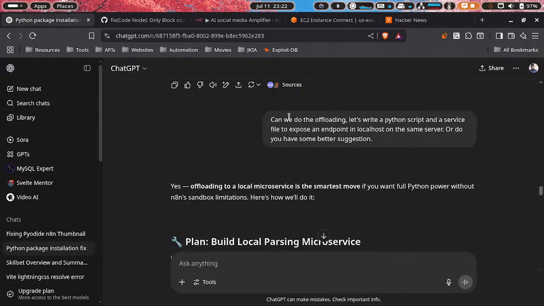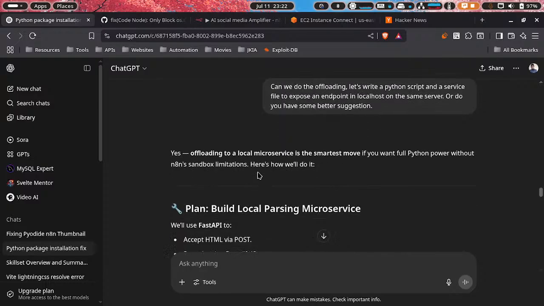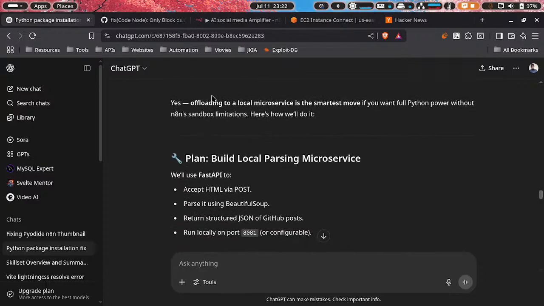So I told it, can we do the offloading? Let's write a Python script and a service file to expose an endpoint on localhost on the same server, and I gave it an option to suggest anything better if that was not the best option. So I asked, or do you have some better suggestion? And it said yes, offloading to a local microservice is the smartest move.